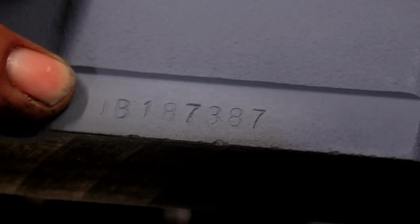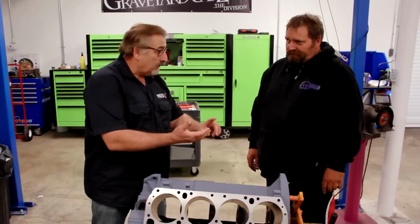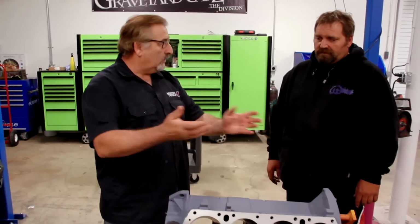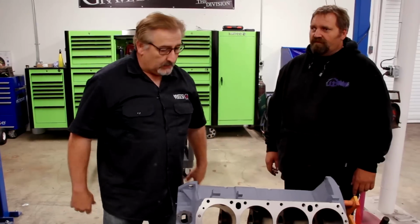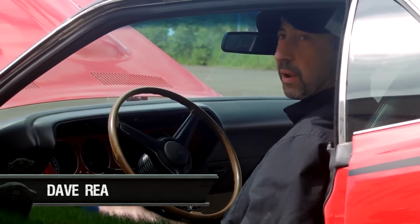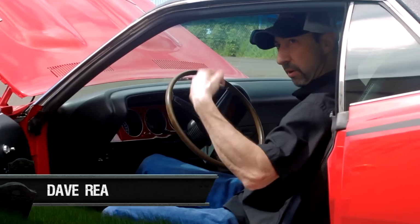And that is the original VIN number to our 70 Dodge Challenger RT 440 6-pack 4-speed Dana track pack 354 rear end. It's FC7 black vinyl top. No stripe delete V88 car, but it does have the RT badges, which is mandatory, and it also has a mandatory rally dash in it. Other than that, it doesn't have a whole lot of options. Now we're gonna go ahead and get the car running and put it in gear and make sure the tires and everything are turning in forward and turning in reverse.